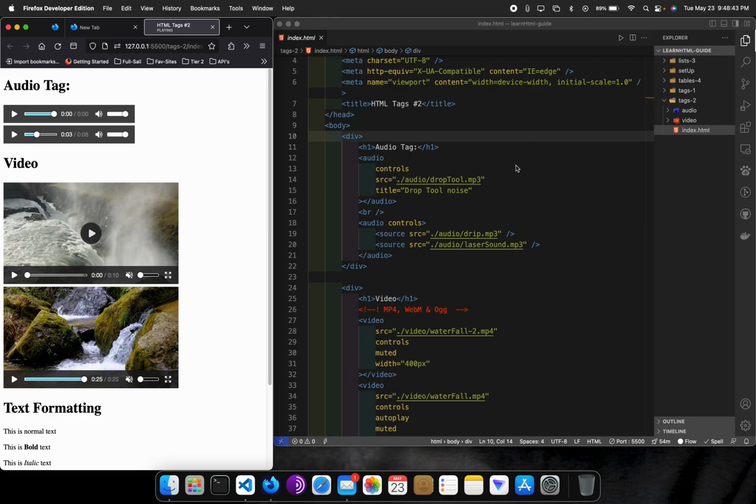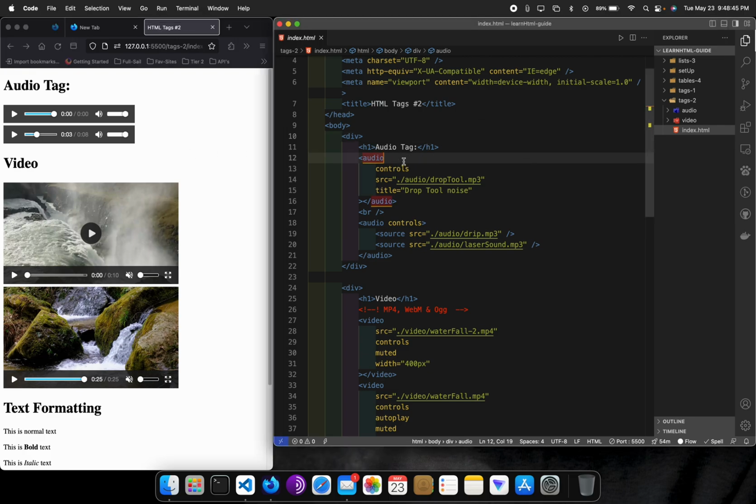So, there we go. What we do is, we make an audio tag, and we'll use the controls attribute. And the source is equal to our file, which is in the audio folder, and that's the tool drop right here.